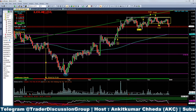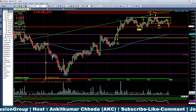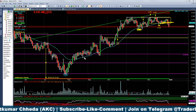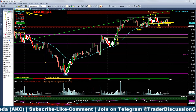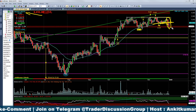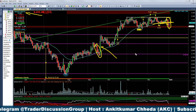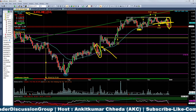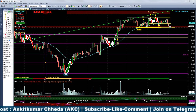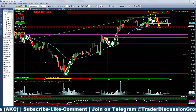Also, if you check this dynamic trend line, it has also crossed this. This is the dynamic trend line for Bajaj Auto, and it has actually broken the trend line. Earlier also it has happened like that, and then Sitaraman aunty came and the announcement, that announcement day. So I am expecting the price should hold this level and move back into the range. Let's see how it pans out.